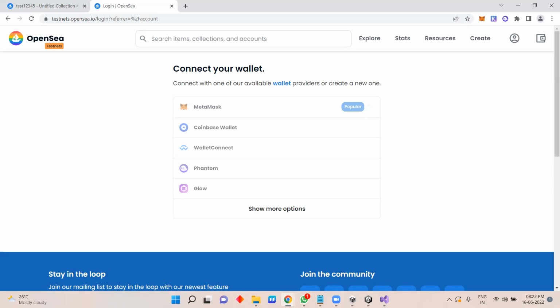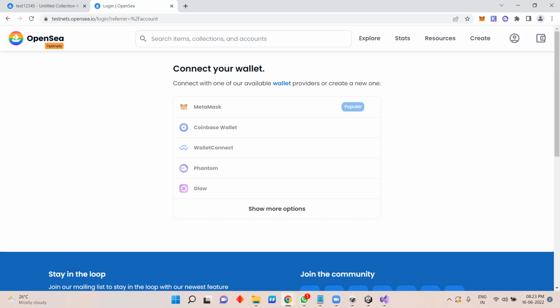So once we are connected with the OpenSea testnet with our wallet, we'll get into the page where we create our own NFT. It's just uploading an image. So we'll upload an image, give a description and name. We'll give a collection a name. If you have a number of NFTs to mint, like a series of 1,000 NFTs, you'll create a collection with the particular collection name you want to give it, and you'll mint all the NFTs into that collection. If it's an independent NFT, not going into any collection, then you don't need to select anything. We'll give it a title and description.